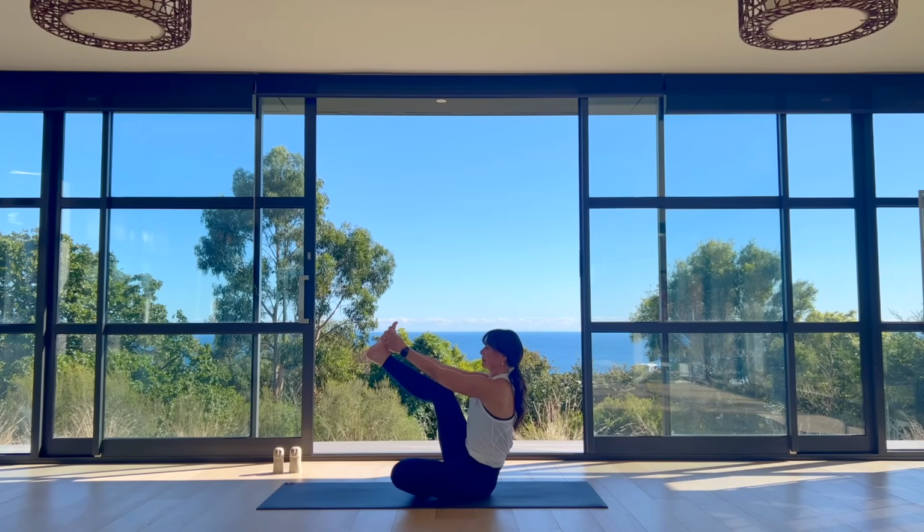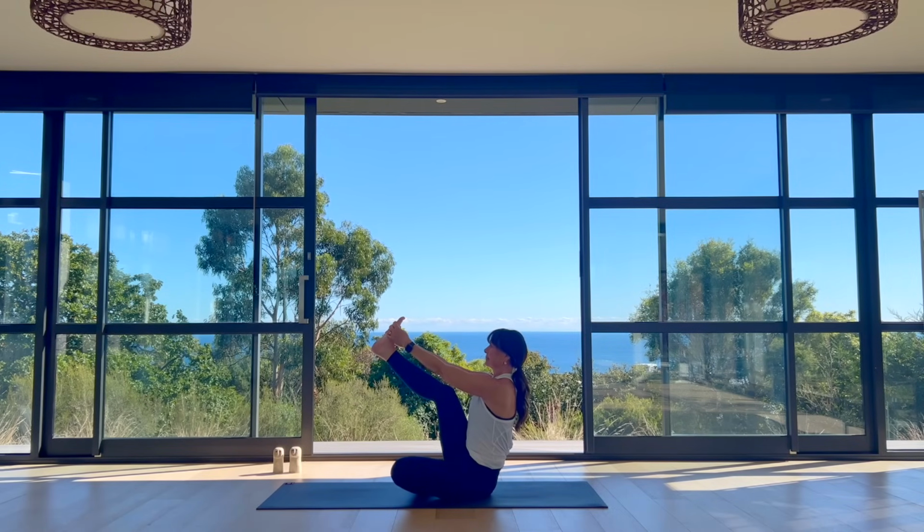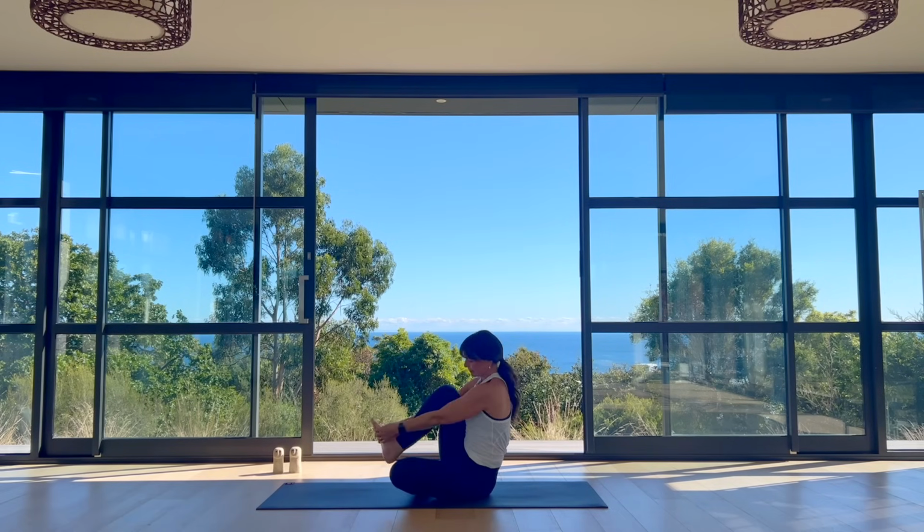So a soft bend in your knee if you feel like your hamstrings are blocking you. Prioritize a lift through your low back, space between your belly and your sternum. Then slip your shoulder blades down your back. One more breath in. And exhale, step your right foot to the floor where it came.